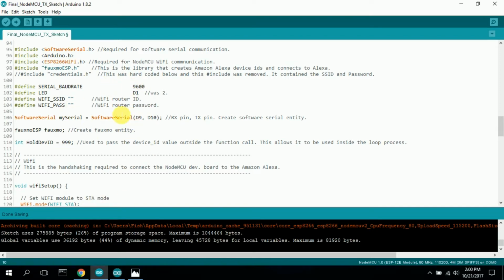So this is one of the code I have up here. I got from one of the websites. The FOMO ESP is really the library you need. That's what this is right here. Here I have software serial required for software serial communication. Here's the Arduino H. The ESP8266 Wi-Fi is required for the NodeMCU Wi-Fi communication. This library, and then the FOMO ESP, this library is that creates the Amazon Alexa device IDs and connects to the Alexa. That's what makes this all work.